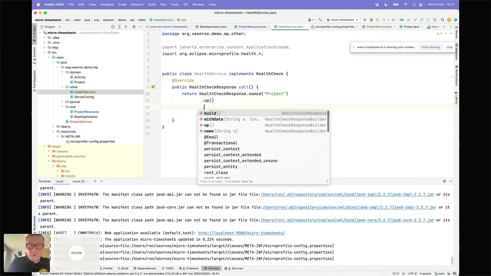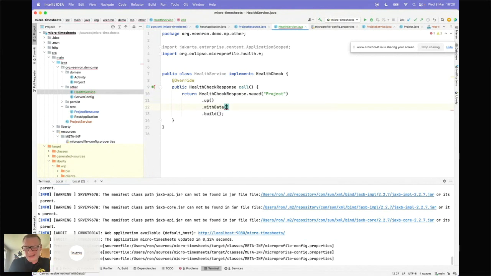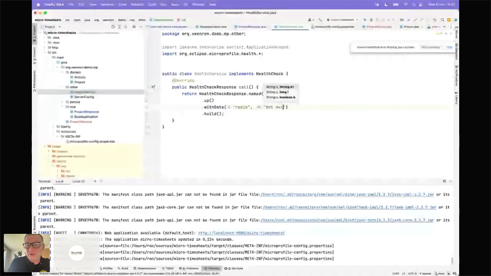If you would want to supply extra data, maybe to say, I'm having a problem with my database, so I'm trying to reach the Redis cache and it gives a problem or something, you could actually make it available to the outside world as additional information like this. So you can add an unlimited set of information to this.